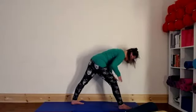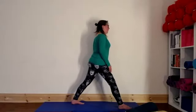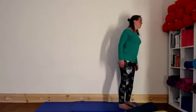Inhale, walk the hands up the leg. Lift up. Exhale, step the legs back together. Give everything a big shake. Like shake the arms and the legs and the hips all at the same time. And everything in between.